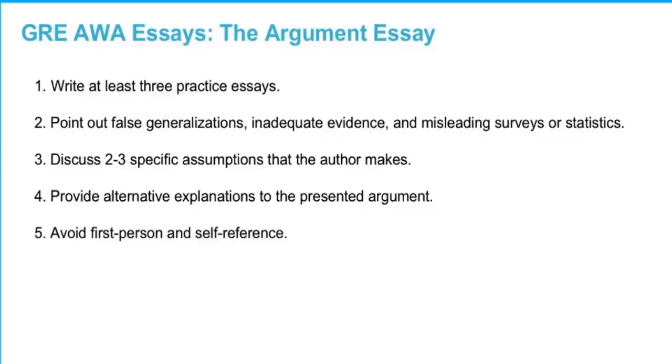Now, in terms of avoiding first person and self-reference, this is important because you're the one writing the essay and it's from a personal perspective, so there's no reason to use I think or I believe. It's much more sophisticated to talk in the third person, and especially in your intro and conclusion, you do not want to use the word I.